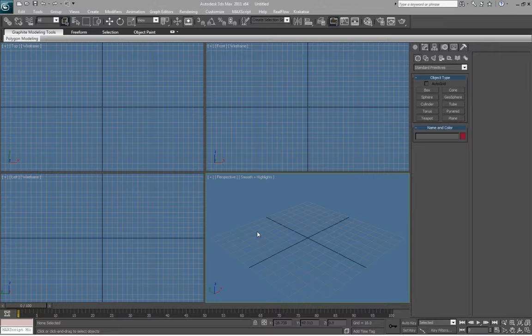Alright, so what we're going to look at first is what's new in FumeFX 2. Now, FumeFX 2 has a lot of new features. Keep in mind that FumeFX 2.0 had a lot of new features, but FumeFX 2.1 has a lot more. Currently, we're at FumeFX 2.1b, and that's the latest version out at the moment. And there's a lot of new features that came out when 2.1 arrived on the scene.